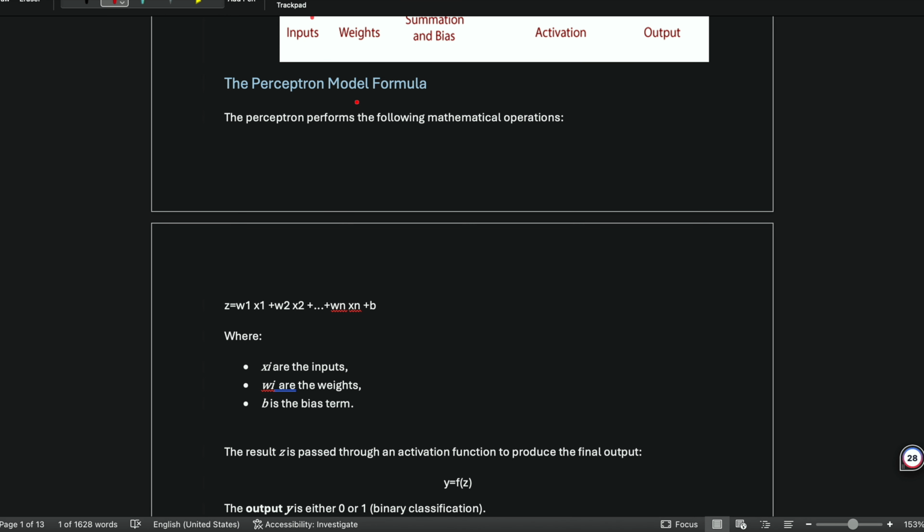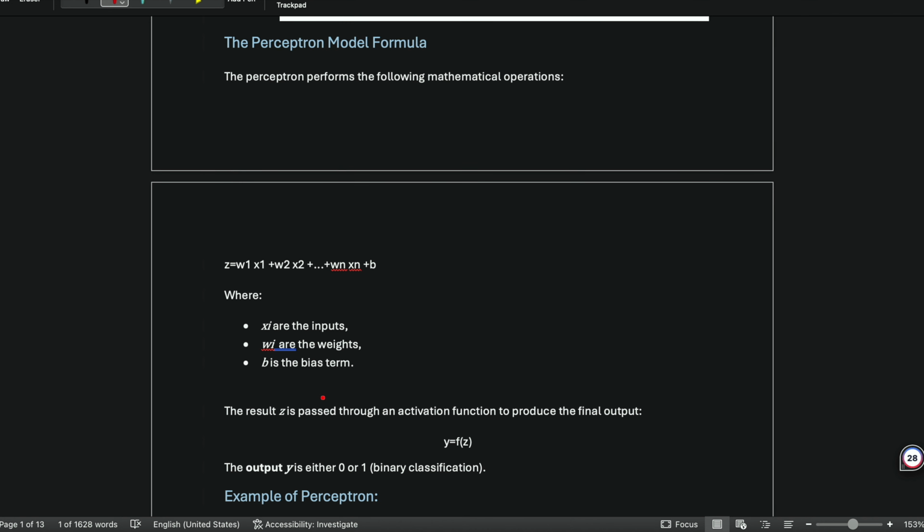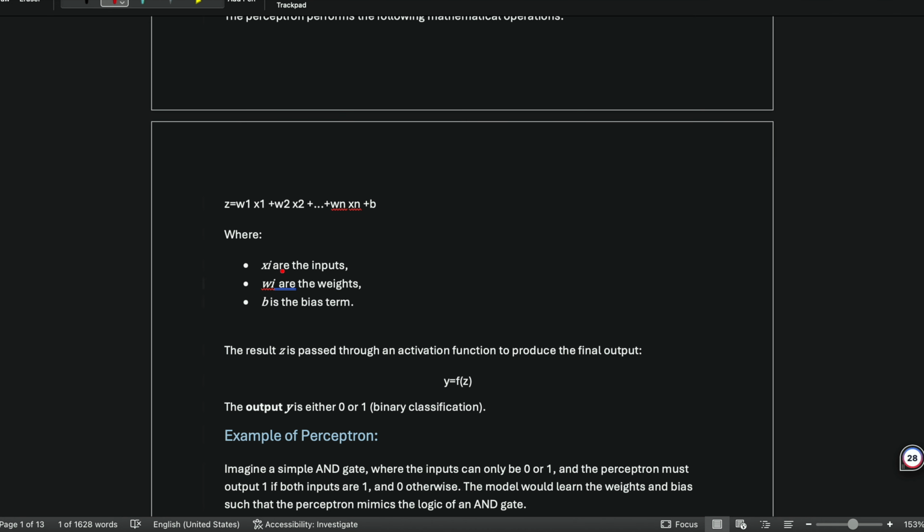The perceptron model formula: the perceptron performs the following mathematical operation. We have already covered this. Inputs are multiplied by weights, a bias term is added, and we get z, the weighted sum plus bias, and the result z is passed through an activation function to produce the final output.